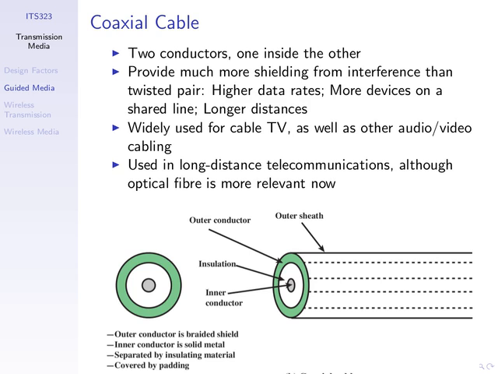The more houses you connect to this line, the lower the signal quality generally. So there's a limit as to the number of houses that can be connected to that line. If you have more houses, then the signal slightly degrades as it goes past each home. So it gets weaker and weaker, so we have a limit. Here's a line that's shared amongst multiple users. Compared to twisted pair, we could have more houses on that shared line than if we were using twisted pair. When we have the booster, we call that an amplifier.